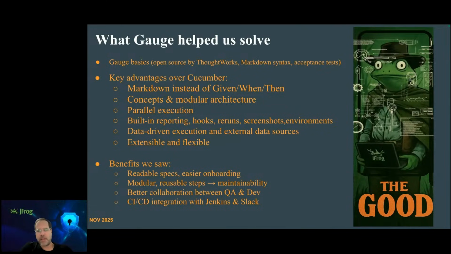Now, if you haven't heard of it, Gauge is an open source tool. It's from ThoughtWorks, the same company that gave the world the one and only Jason Huggins, and of course Selenium. But unlike Selenium, Gauge isn't about the clicks; it's about clarity. Gauge focuses on one simple thing: making tests human readable, not QA readable, not developer readable, but human readable.